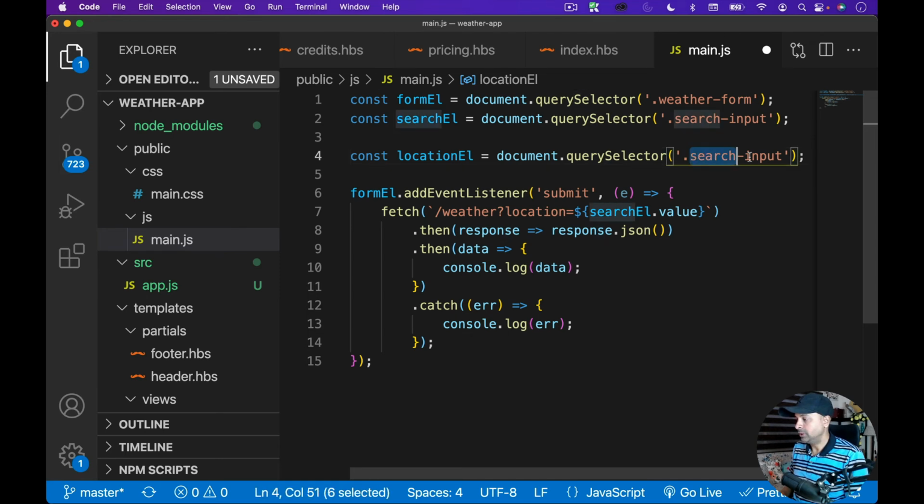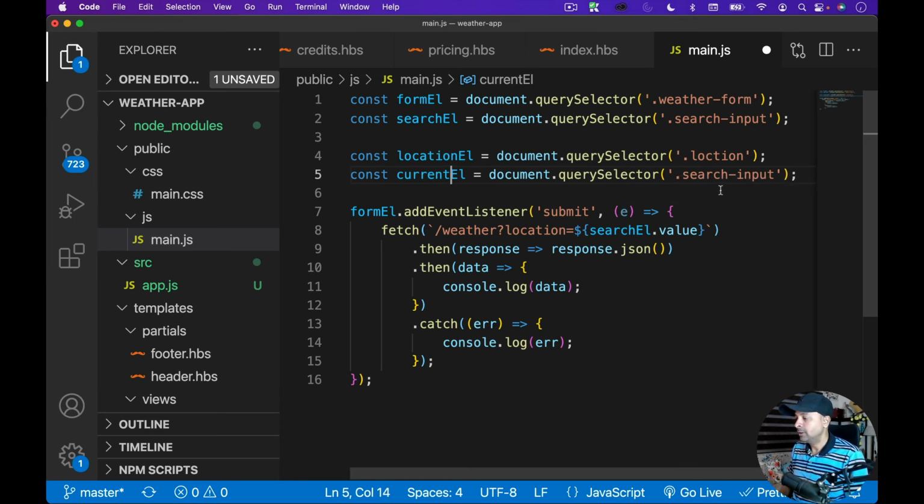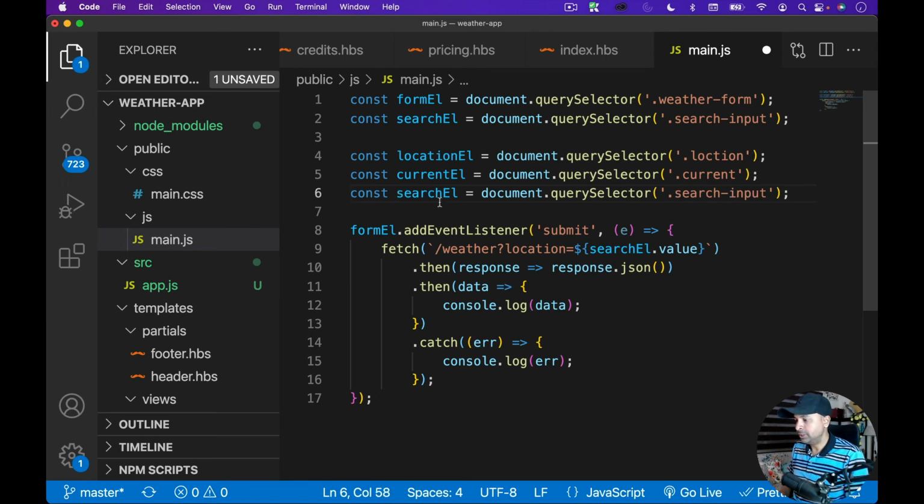So I'm going to say class name of location. The next one would be the current element. And the class name is current. And the last one would be the error element.